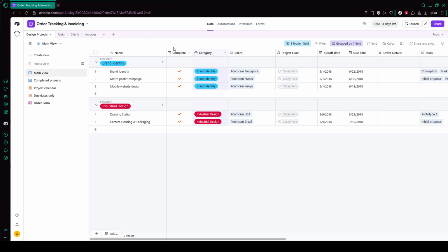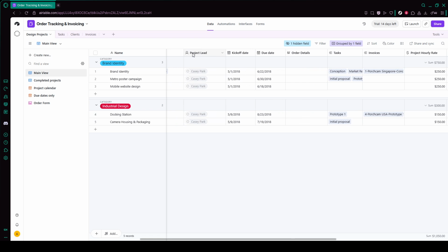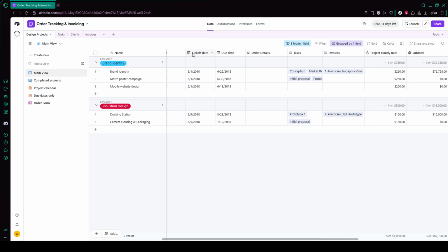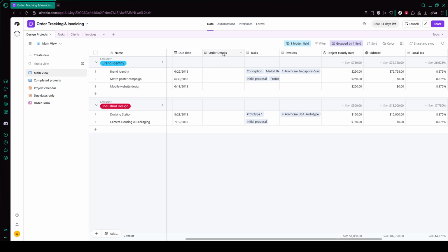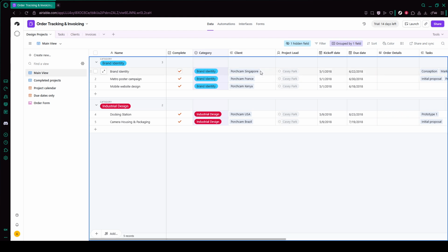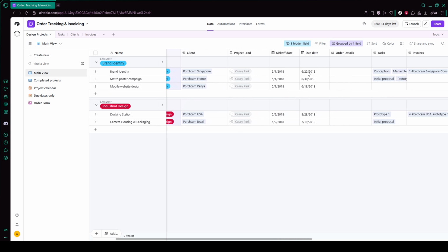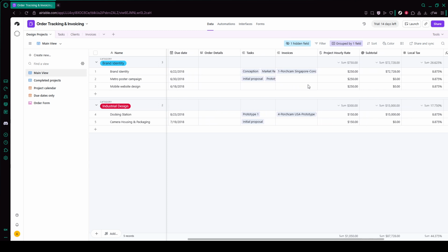Now, you'll want to set up the fields that make up each invoice. Start by adding fields such as client name, invoice number, date, item description, quantity, price, and total. For client name, you can use a single line text field or link it to another table if you manage clients separately. Invoice number can be a text or number field, depending on how you prefer to format your numbering system. Date should use the date field type so you can sort and filter invoices by when they were issued. Item description can be a longer text field to capture what you're billing for, and quantity and price should be number fields so they can be used in calculations.